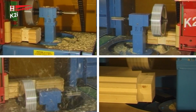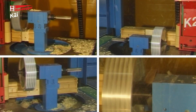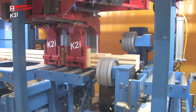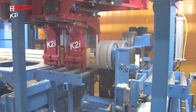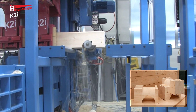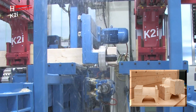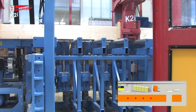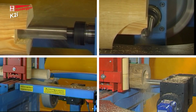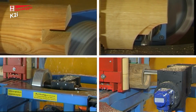Corner joints, wall connections, and many styles of window openings for log homes, prefab houses, and chalet-style houses can be easily created by the K2 with its standard tooling. For log homes, a special cutter is available which can complete an H-type corner connection in 10 seconds. Round logs of every profile for log homes, playground equipment, fences, and so on can be processed automatically on a standard machine without any special setup.